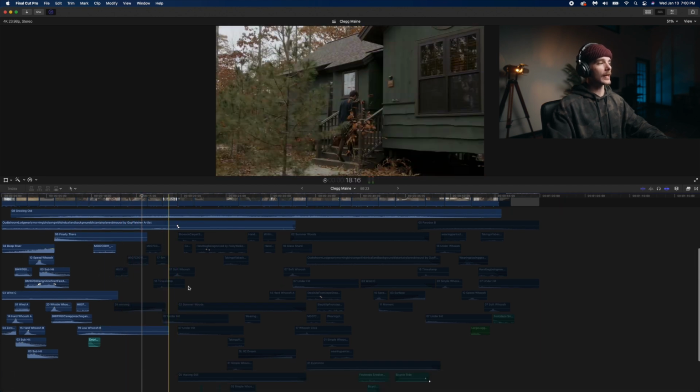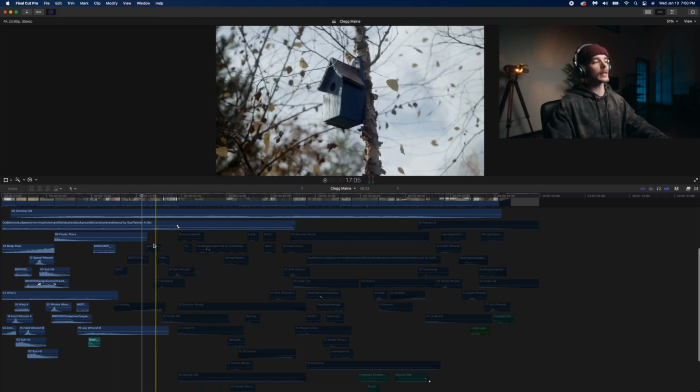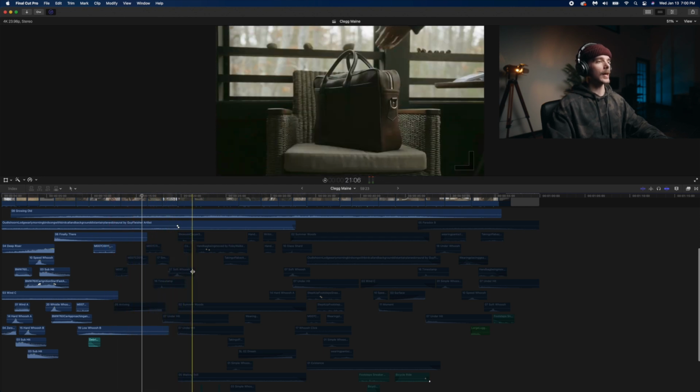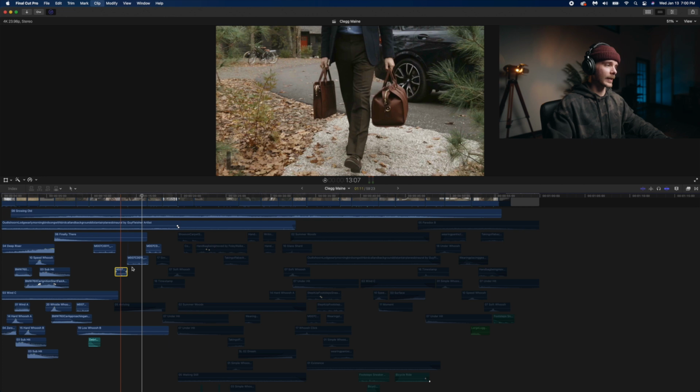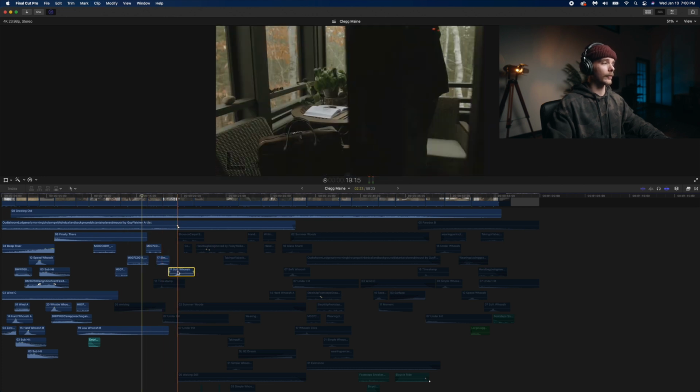If we move into this section right here, this is basically all just footsteps and sounds of fabric moving to mimic his clothes as he walks. And the bag sounds, like the buckles on the bags, things like that. So here are just some footstep sounds that I ripped, pretty sure off Artlist.